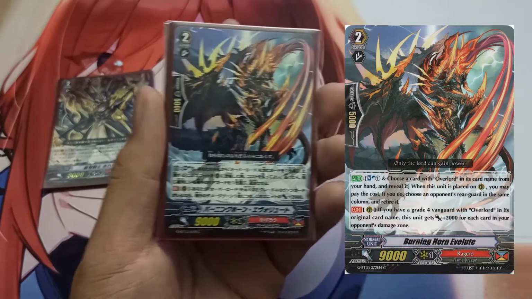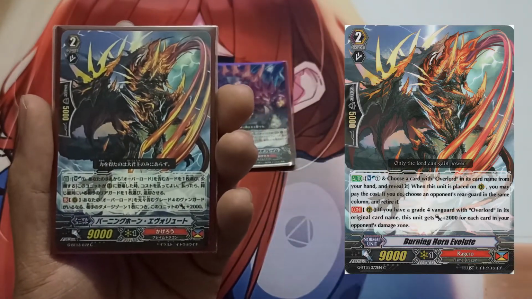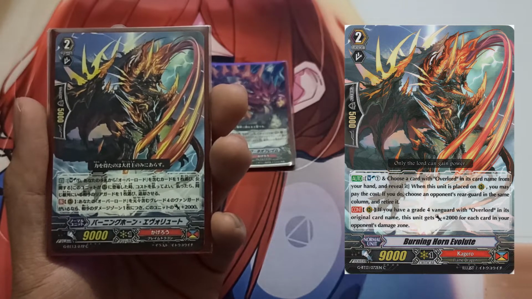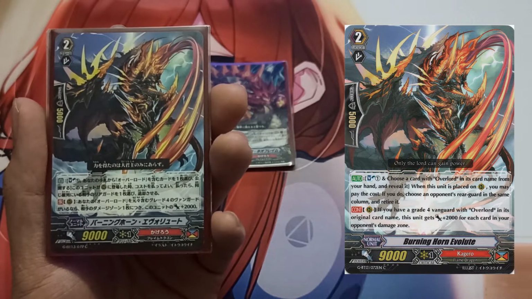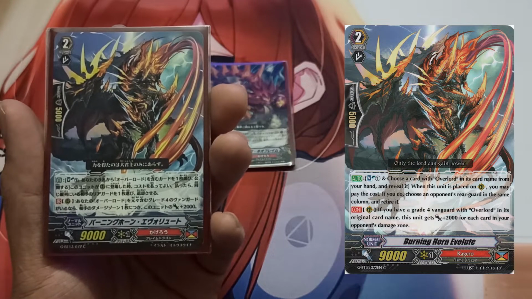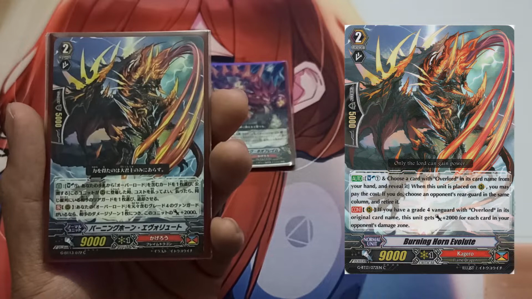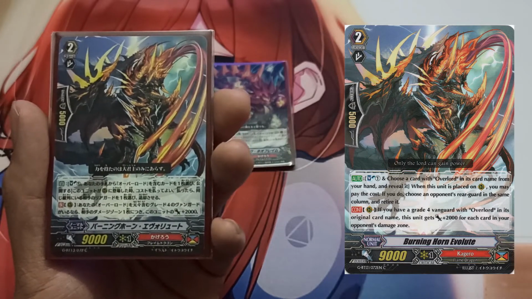The Grade 2 Burning Horn Evolutes. His skills are, when called onto the rear guard, and by revealing 1 Grade 3 Overlord in your hand, you can pay 1 Soul Blast and retire an opponent's rear guard in the same column as Burning Horn Evolute.